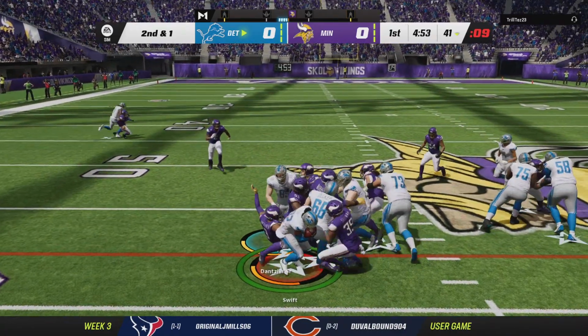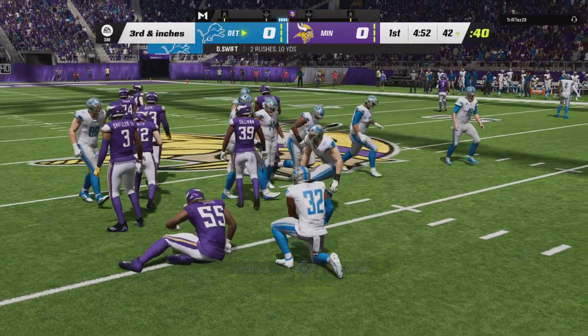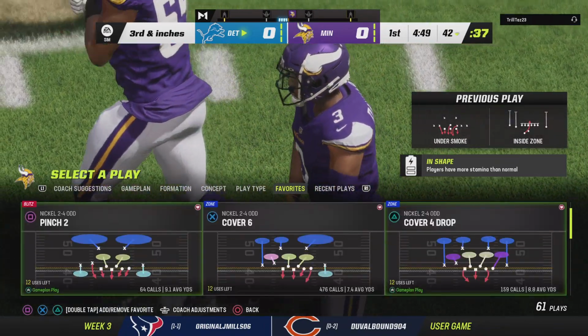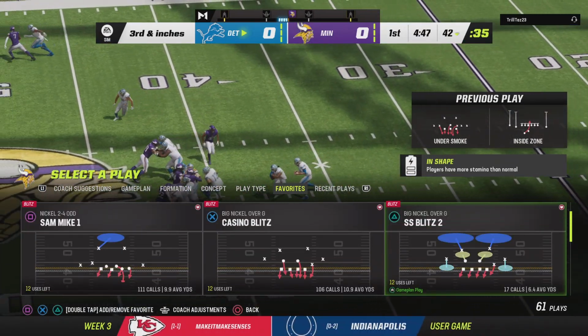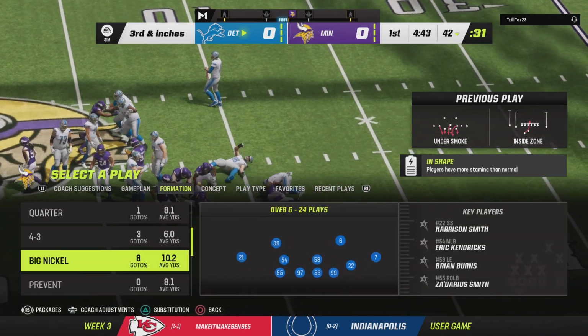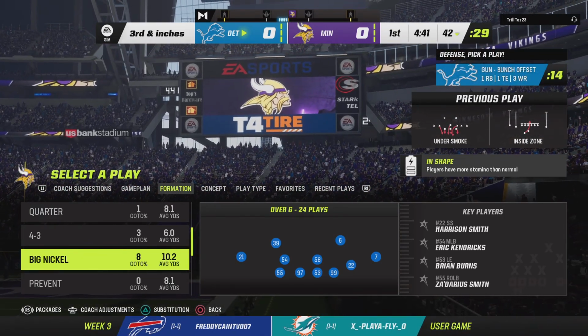Right back to Swift again on 2nd down. And he'll be pretty well stopped in his tracks. Give him a yard up to the 42. Not much on that run, Charles. No, that's exactly the way to execute a run blitz there. They guessed correctly that they would move the ball on the ground, honed in on it, and stopped him. Mark that down for a win in the defense's column.